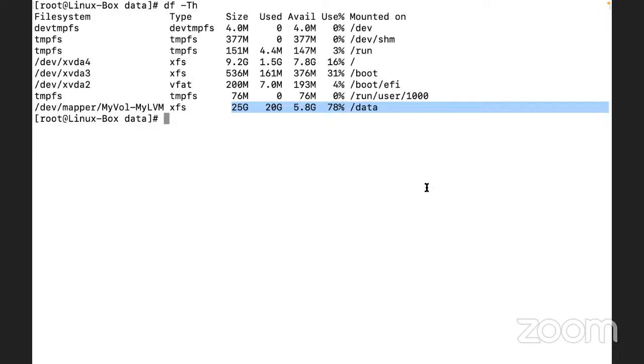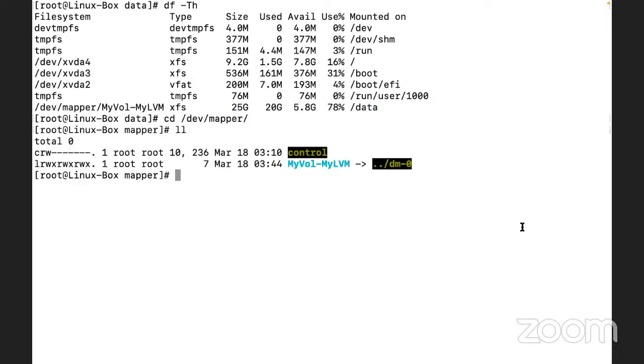Sir, what is mapper? It holds the logical mapping of your disks. The particular linking of those devices which are created are mapped under this folder known as mapper.